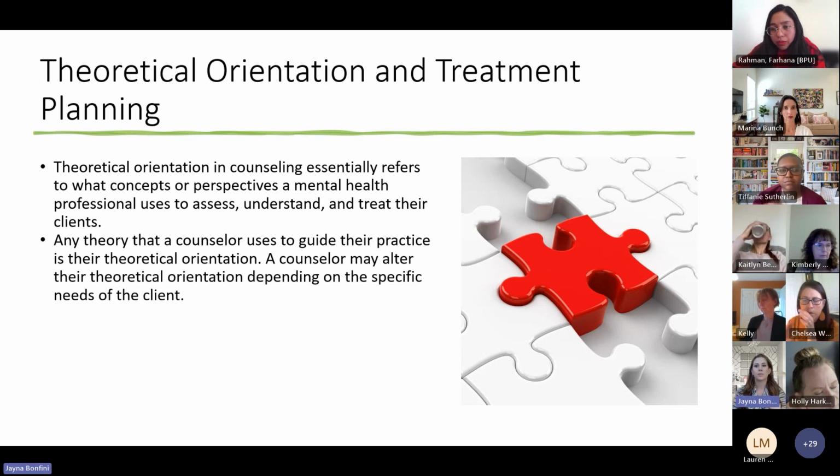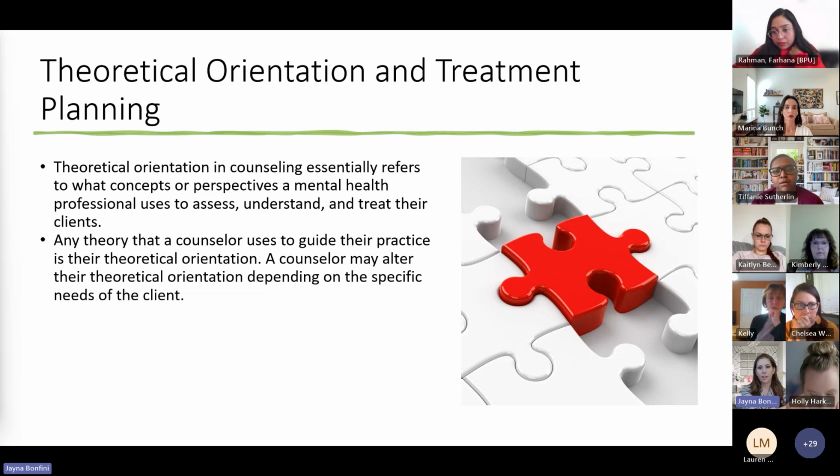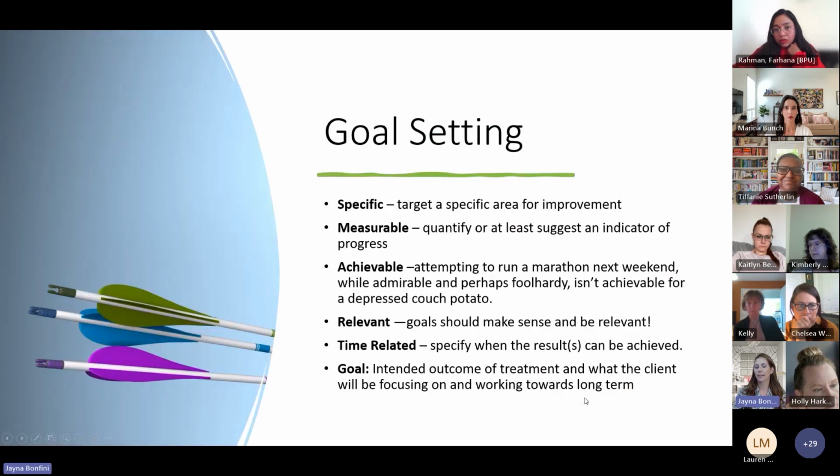Maybe it's because they have some thought distortions, maybe it's from some other reason, but really I'm focusing on that. Whereas for me doing DBT, perhaps they're coming to me because they have severe anxiety, right? If my client has trouble self-regulating their emotions enough to calm down, then I might use some different tools that are available to me in DBT. Maybe I'm using some distress tolerance skills. Maybe I'm using some self-soothing to just have better emotional control, right? So my treatment plan would then be oriented towards mindfulness and learning skills that would improve my client's experience, right? So there are just different ways that we can think about what our approach is and then carry that through the treatment.